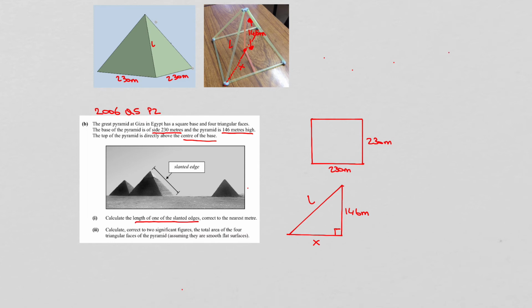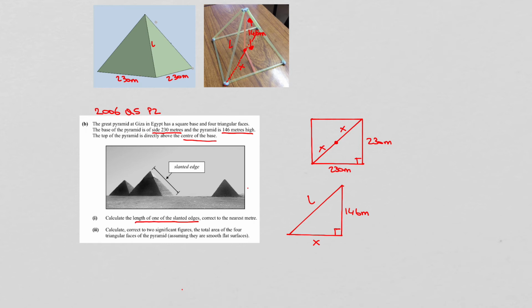So in other words, if I go to my square base, and the center point is the point of intersection of the diagonals, that is X right there. So of course this must also be X. So if I want to find X, which will then allow me to find L, what I want to do is basically work with the square base first and then go to the triangle.